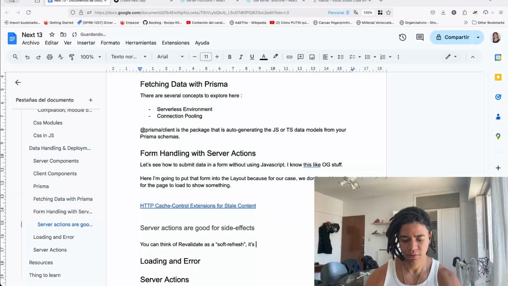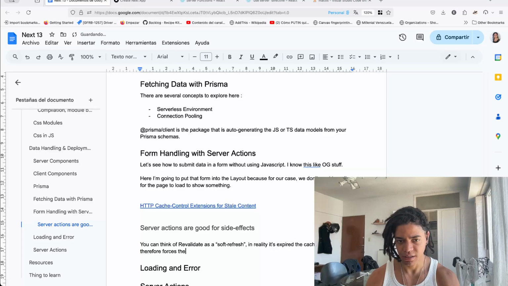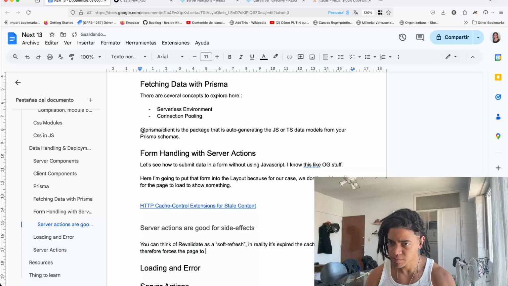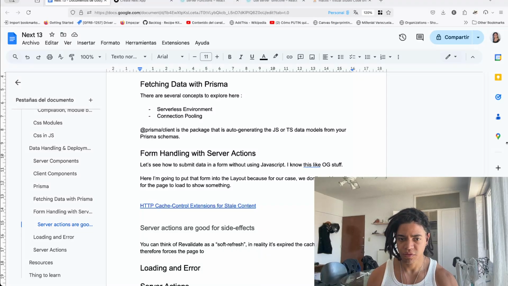So in reality, it expires the cache of that page, therefore forcing the page to update the cache and refetch the data on that page.